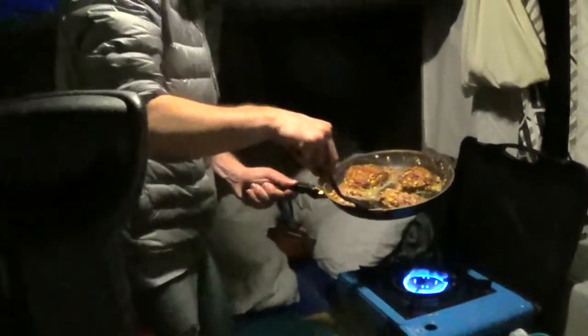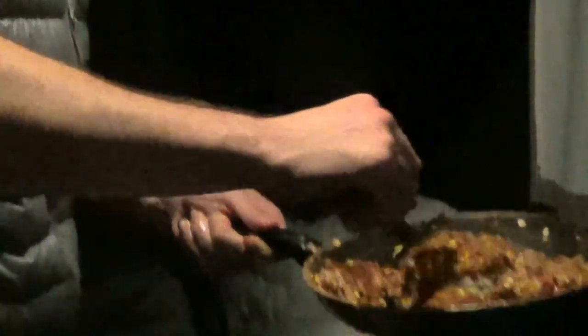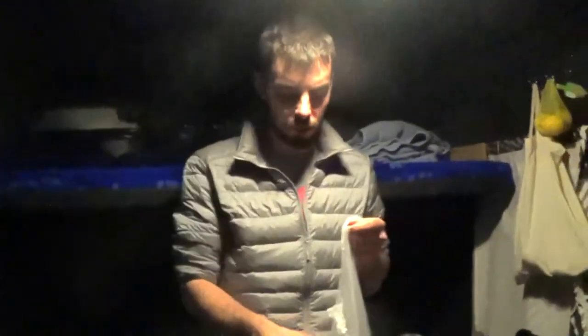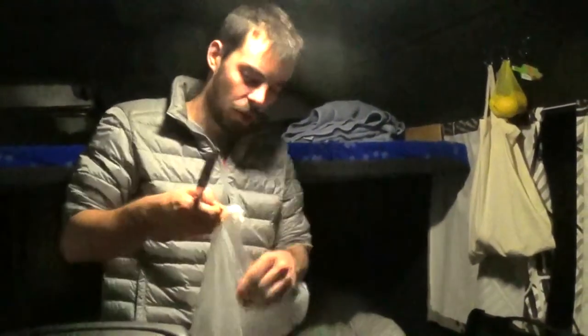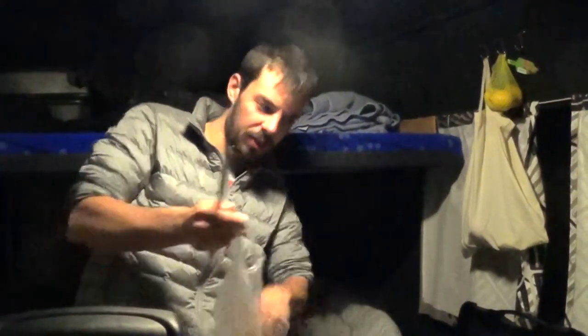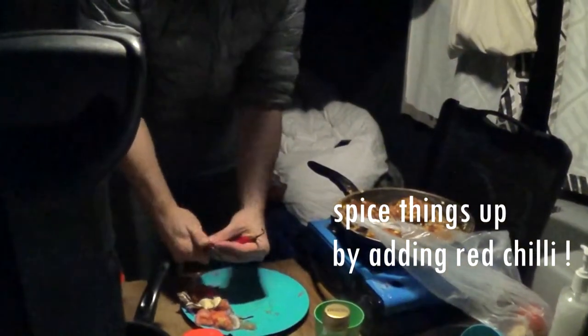So let's see how these two are doing. As you see, I will just take them here and flip them over. And if we pretend that it's working well, it's really going well. It's all a matter of imagination. So we have a preparation here to go on top of the burger, inside of the sandwich. We can also take this little red thing, pop, pop, pop, and put a little bit of this, so it's a bit spicy inside.